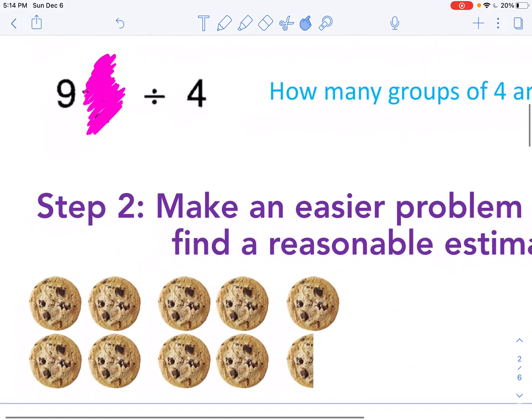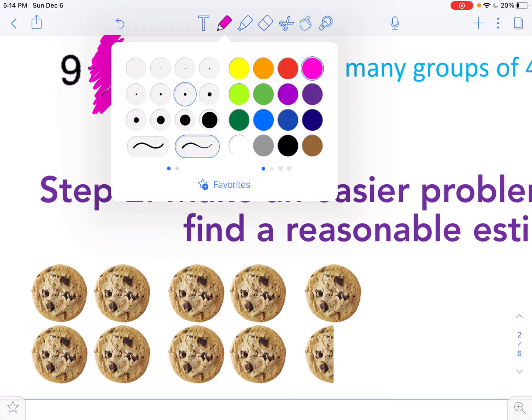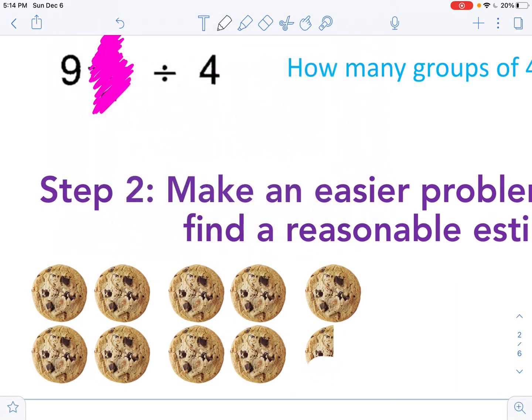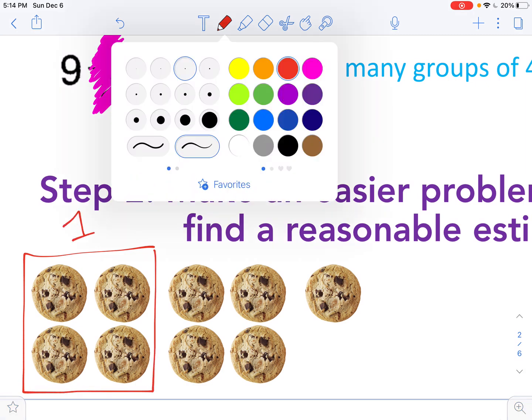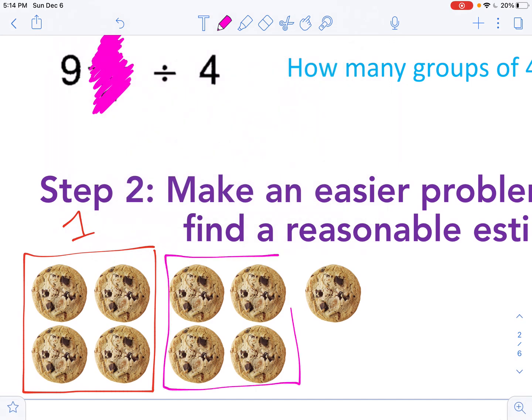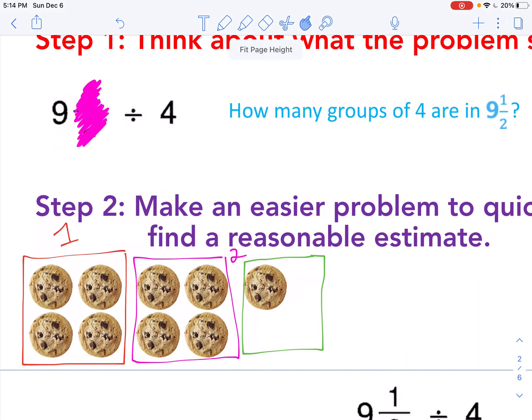This is saying how many groups of 4 are in 9. Well, here's a picture of 9 1/2 cookies. But I just said, let's pretend that it's not 9 1/2. So I'm going to eat this part here. Sorry because I didn't share it with you. All right. I'm looking for groups of 4 inside of this. Here is a group of 4. This is my first group of 4. And here is a group of 4. That's my second group of 4. All right. This last thing over here is not a group of 4. So I was able to make 2 groups, but not 3 groups.